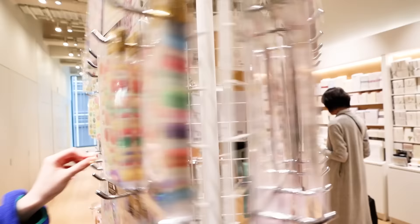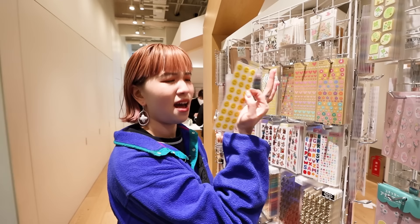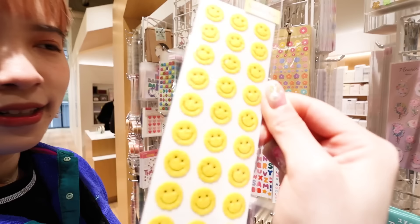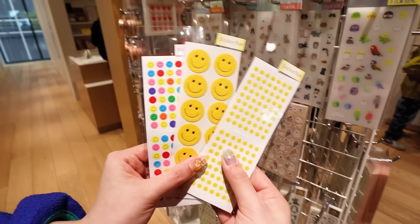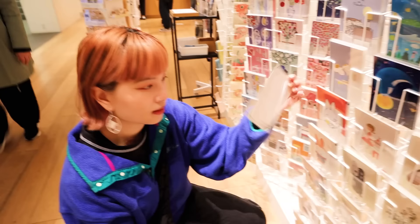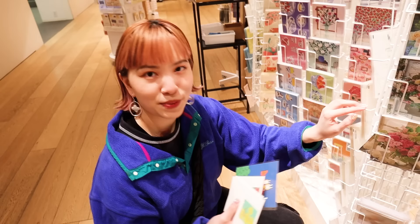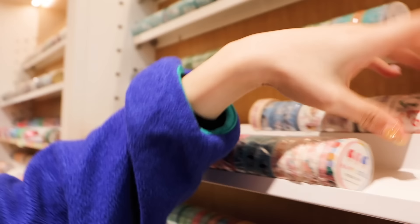My favourites: ugly, fluffy smiley faces. The normal smileys are already cute, but the fluffy ones are on another level. It's $2 — do I need this? It's so cute, so I'm getting it because I have a $100 budget. I'll also buy one for Wyn — Wyn loves Miffy. If you have Miffy stuff, send it to my PO box. And Barba Papa — I grew up with Barba Papa. They're so cute but so niche that no one will recognise them.